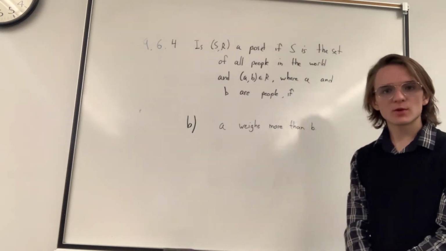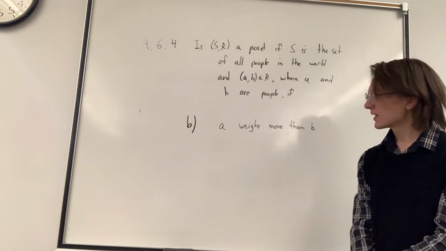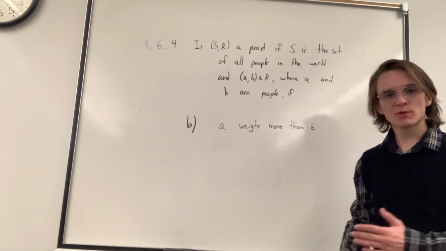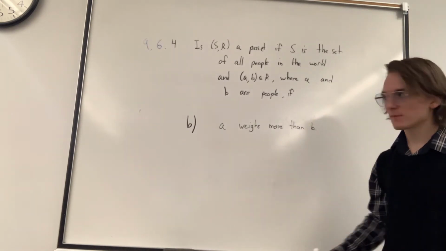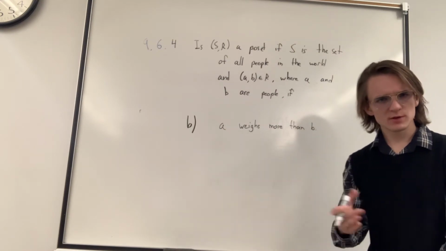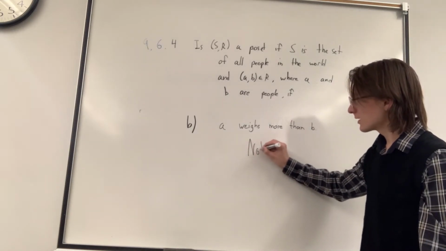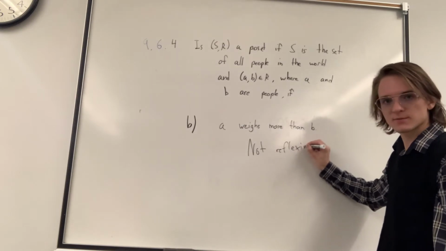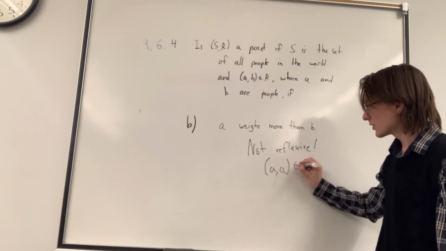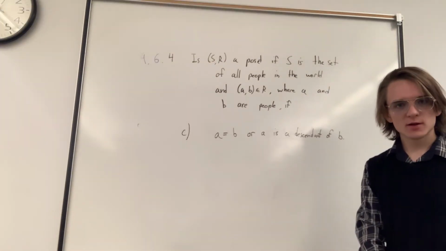So first, we need to determine whether this is reflexive. That is to say, does it make sense to say A weighs more than A, right? So that would be the reflexive statement, to replace the B with A. A weighs more than A. And does it make any sense to say that you weigh more than yourself? Well, no, that makes no sense. So we would say it's not reflexive, because it makes no sense for (A, A) to be in the relationship. So that means this relation is not a poset.